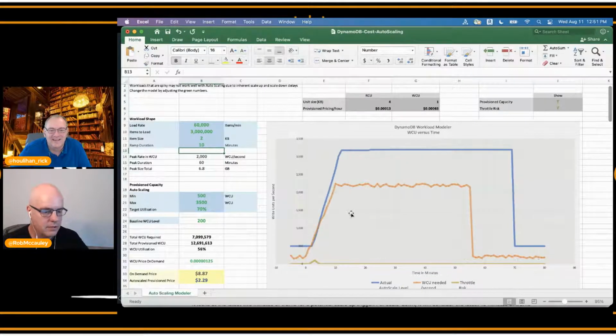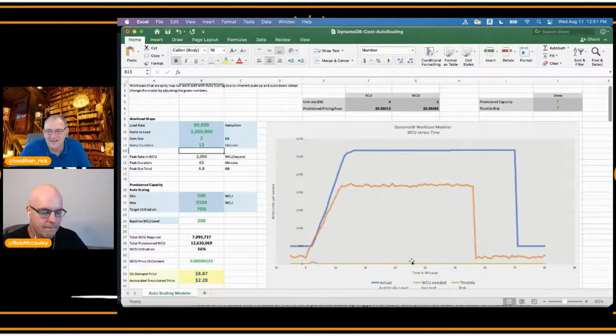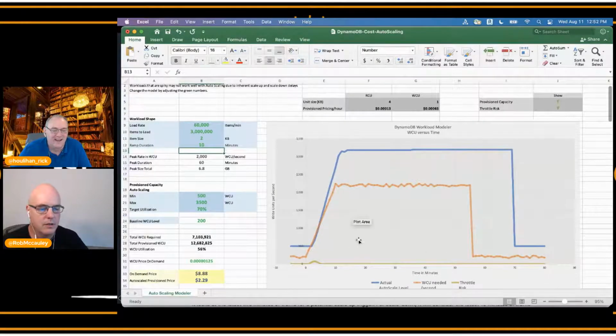If we do 10 minutes, oh my gosh, look, we're just about there. We're going up slowly for 10 minutes. We can handle the traffic once auto scaling brings it up, and the throttle risk is down to almost 0. Maybe 12 minutes would do it. Yeah. So we've seen some really advanced customers start to do this already, to start their batch jobs slowly, and then that way they can ramp those up so they don't have to do the programmatic increases. That's way batch jobs could start spuriously during the day and whatnot.